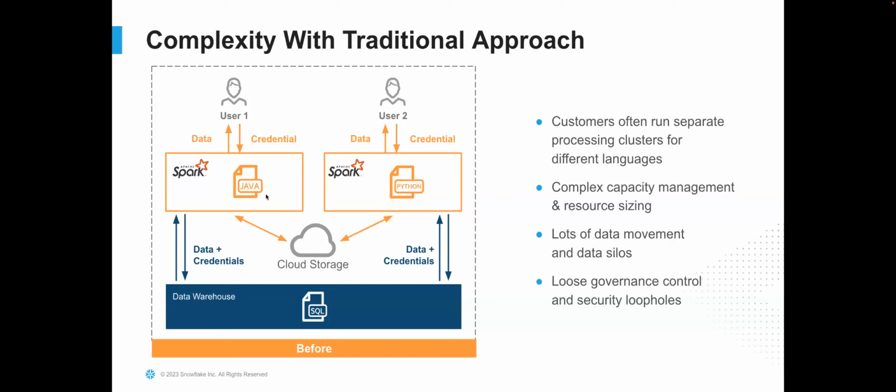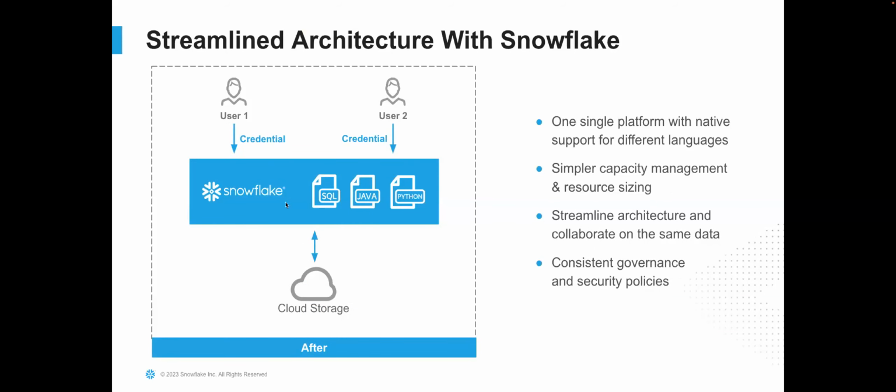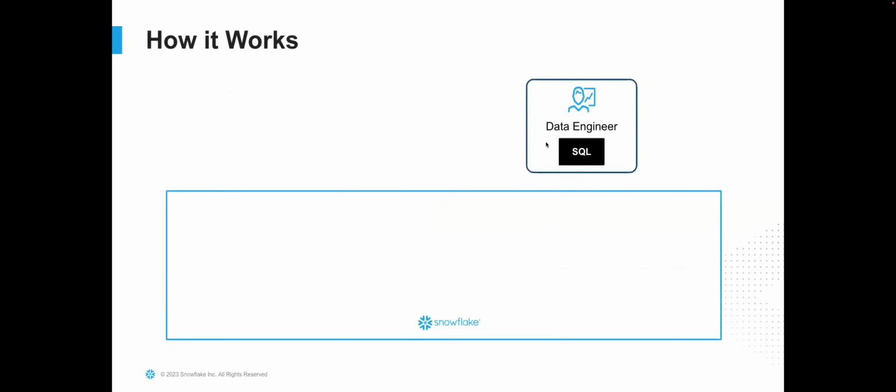Instead of maintaining separate Spark engines with runtimes and data movement in and out of cloud storage and credential management and very loose governance, we created a single API that uses our highly optimized SQL processing engine that we've been working on since 2012, and uses an API paradigm to unlock Java and Python alongside SQL. There's no additional engines. There's no additional runtimes. You simply use the existing compute warehouses that you've been using before to run SQL and issue a Python API call, very similar to PySpark, in order to work with data Pythonically in addition to SQL, or with Java or with Scala. So that same simple architecture remains, but with additional languages to work with data.